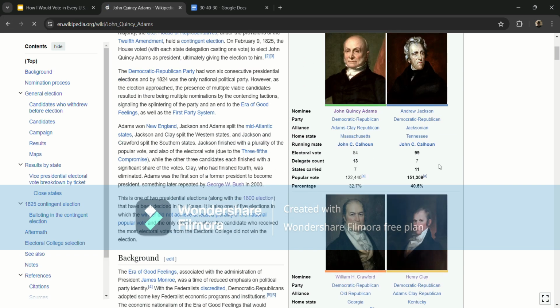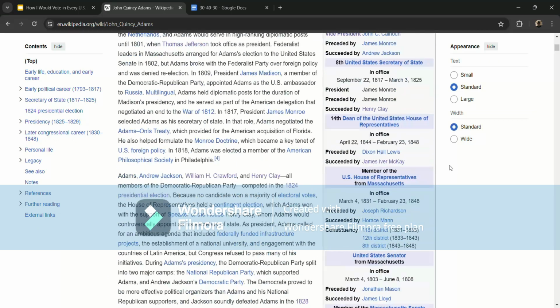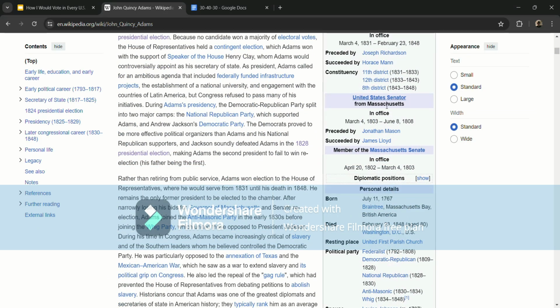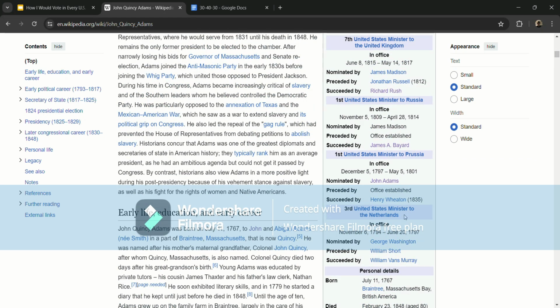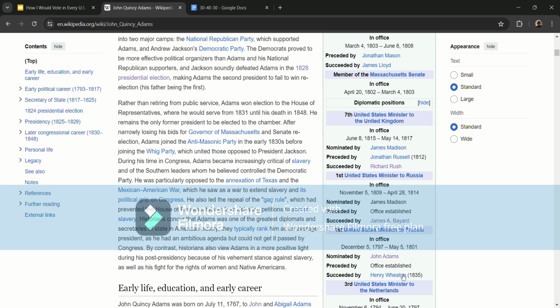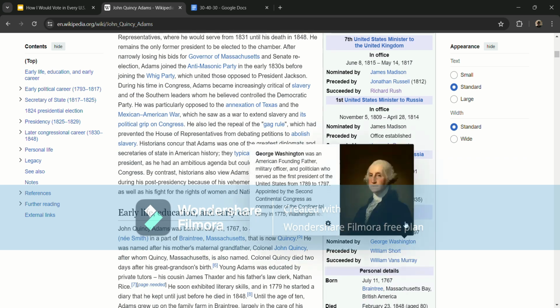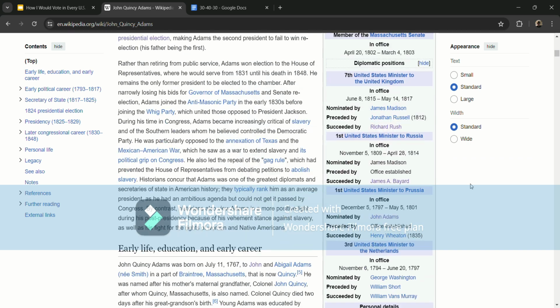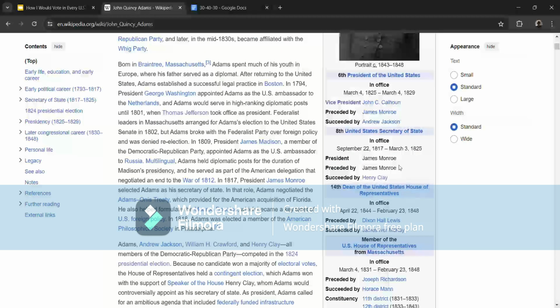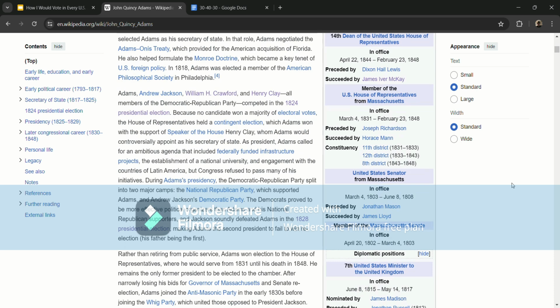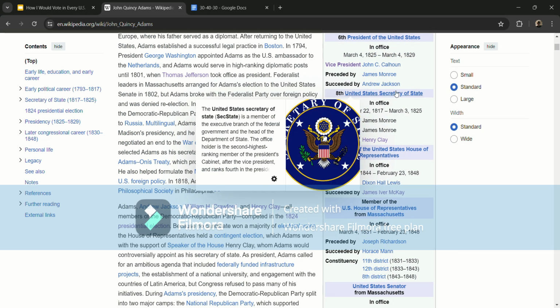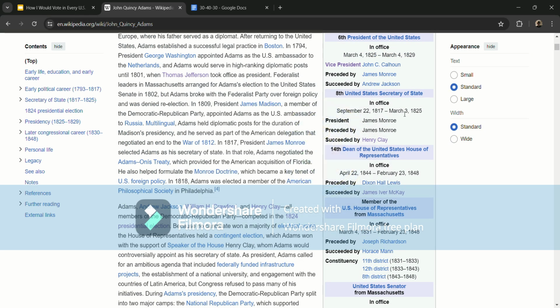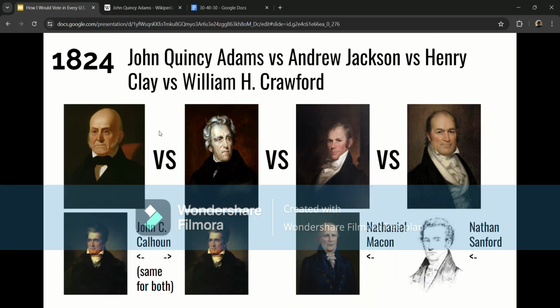I mean, Secretary of State, that's after senator from Massachusetts. He was a diplomat to 4 different countries underneath 4 different presidential administrations: George Washington, John Adams, James Madison, and James Monroe, Secretary of State. So if there's anything that this man knows, it is foreign policy. And again, was part of the cabinet too, the best cabinet position to hold in order to make it to the presidency.